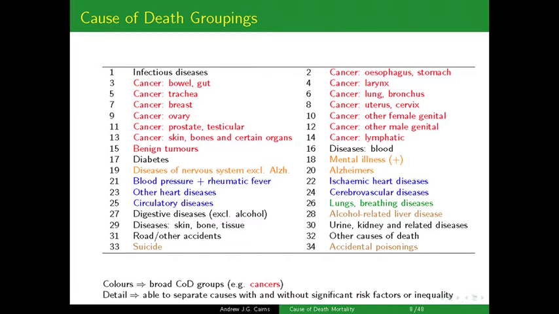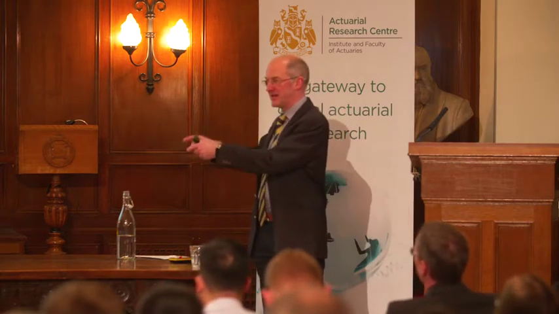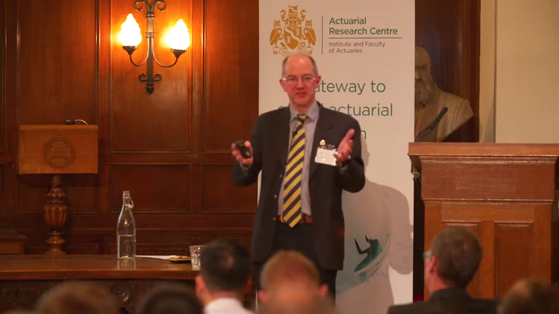So lung cancer, clearly linked to smoking, and there's a very big difference in mortality rates if you do or do not smoke. And then there are other cancers, such as breast cancer, where there are no known significant risk factors. So when we analyze the data, we really want to be able to differentiate between these different causes of death, because that will help us to get a better understanding of things like the underlying lifestyle factors. Whereas if we looked at all cancers under just one group, then we would find it much more difficult to think about these underlying controllable risk factors.